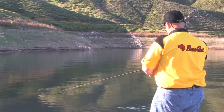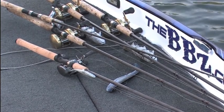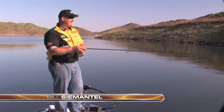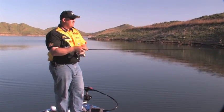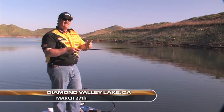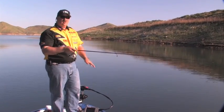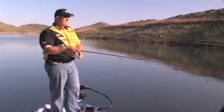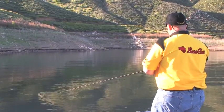Bill Seamantel is known for having great success with big baits, but today on Diamond Valley Lake those big baits are staying on the deck. A lot of people think Bill only throws big baits. The key to understanding big baits — and here's the trick for anybody starting out or guys who've been doing it for years — it's learning how quick NOT to use them. If you get on the water and you say you're just going to throw a swim bait all day long, and you're on clear water and go four or five hours and see nothing, you're throwing the wrong bait.